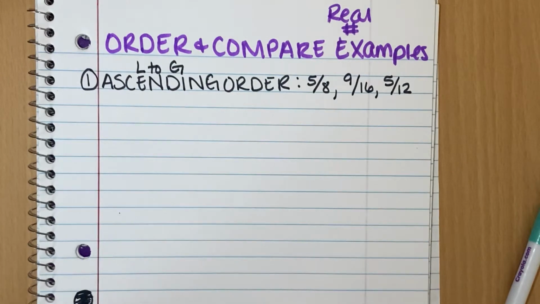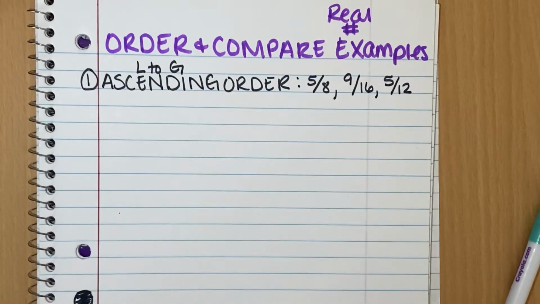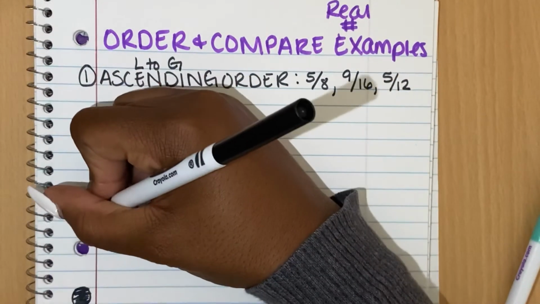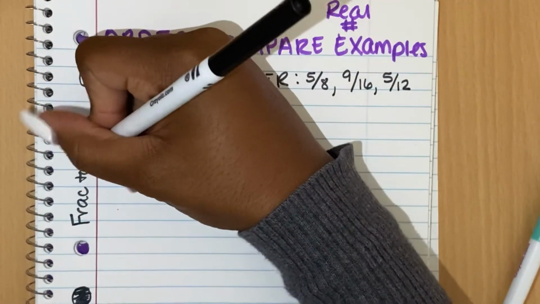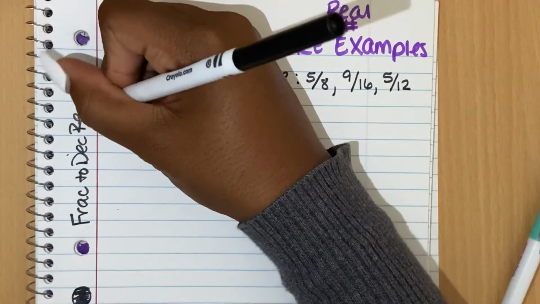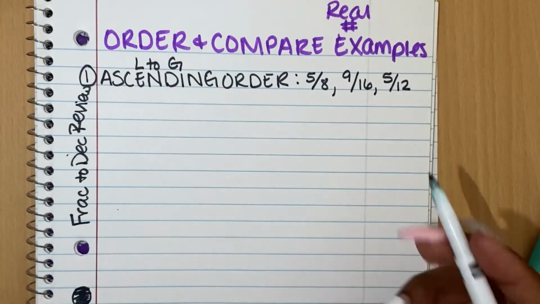Now, these are all fractions. These are not perfect fractions like 1/2, and I know that's 0.5, things like that. Our first step is to get these numbers into the same form, which means I want everything to be a decimal. But what if I don't know how to do that? Let's do a quick fraction to decimal review. I'm gonna write it on the side.